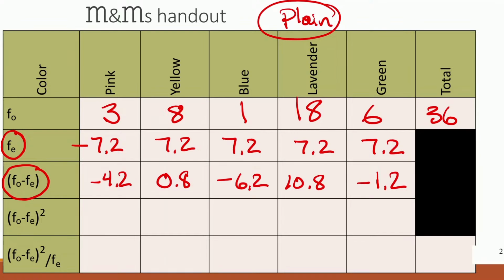You don't have to. I'm just saying that that's what happens. So that's the reason, just like when we're doing other calculations in statistics, that's one of the reasons why we're going to square these numbers. So now probably you're going to have to whip out your calculator. I will humble myself and use a calculator. I'm just going to take each of these, -4.2, and square that. And when you square a negative number, it becomes positive.